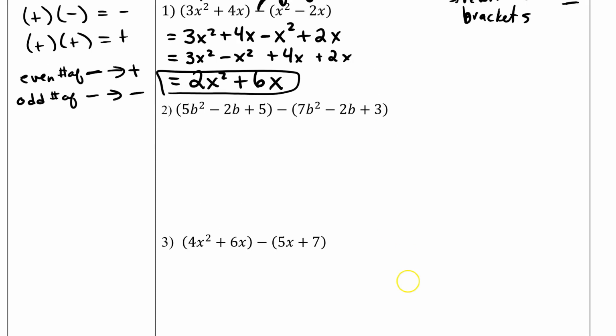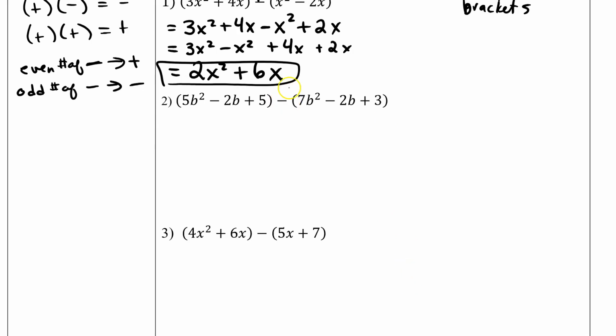So let's look at this one. This one's a little bit different. We have 3 numbers that we need to distribute to. Just letting you know that a very common mistake is that you just apply this negative to the first number, but then kind of ignore the other ones. Don't do that. Learn from students who have come before you and made that mistake about 1 million times. No, probably like billions of times before you got to it. Stand on their shoulders, learn from their mistakes, and don't do it yourselves.